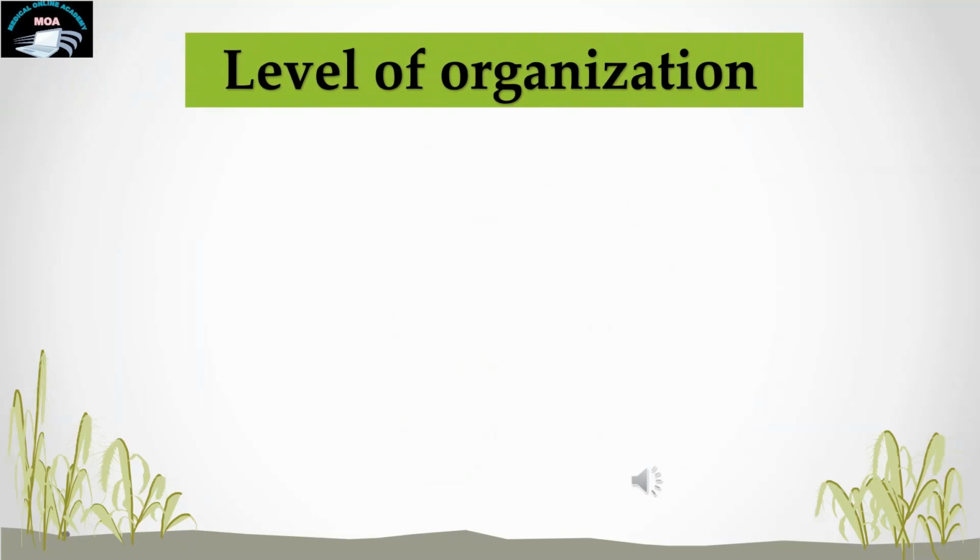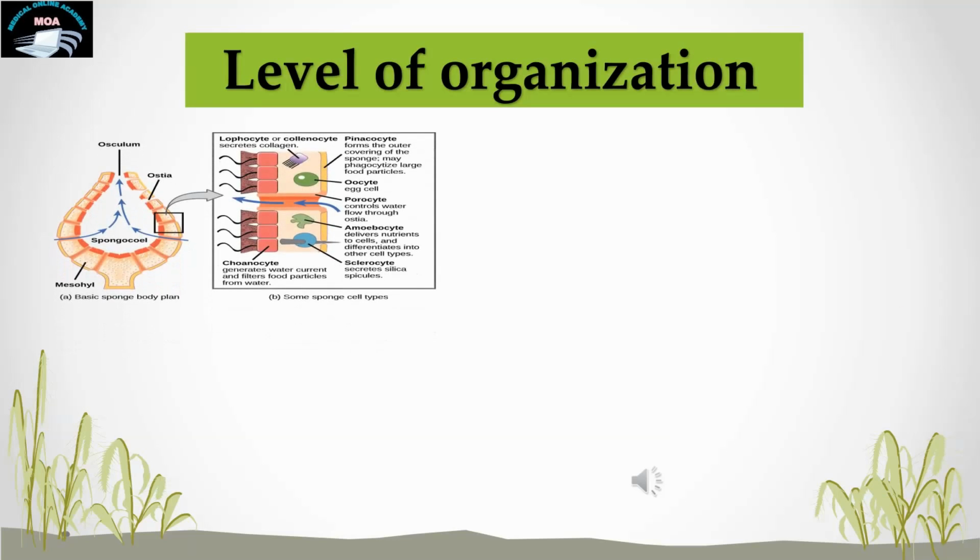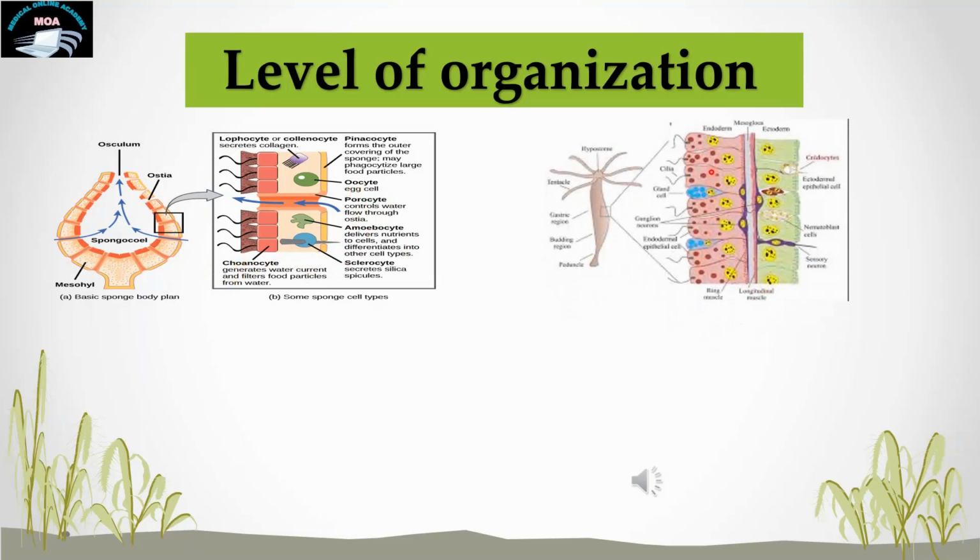Even though all animals are multicellular, the arrangement of cells are not in the same pattern. For example, in sponges, the cells are arranged loosely and form cell aggregate body pattern, and is known as cellular level organization. Some division of labor occur among the cells. In coelenterates, the arrangement of cells are more complex. Here, cells performing the same function are arranged into tissues.